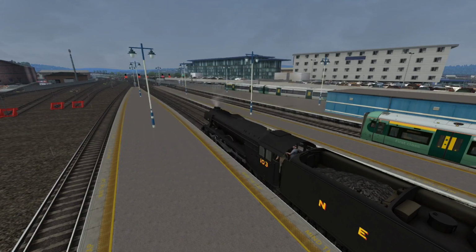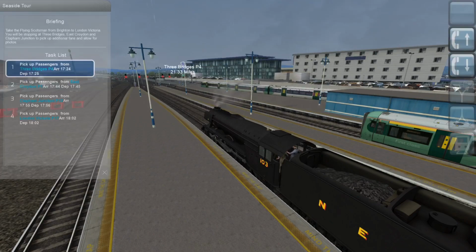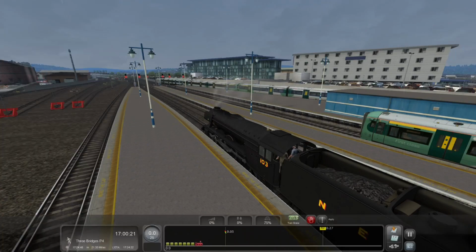Good luck! Okay, so we have to pick up passengers here. We didn't start paused, which is unfortunate. But, yeah, I believe I've opened the doors. I believe I've opened the... Nope, we're just going to 3 bridges. Okay, never mind. We don't do anything here. We have a red signal anyway, so we can't go yet.